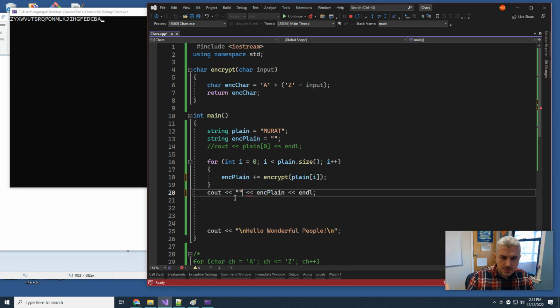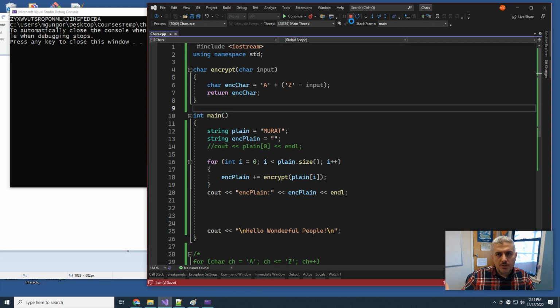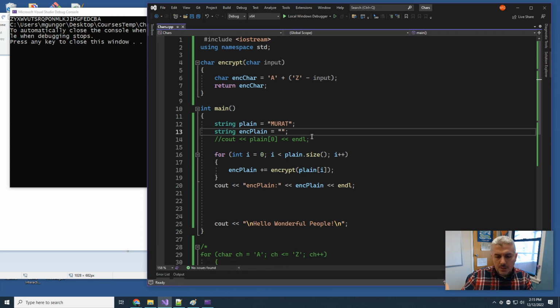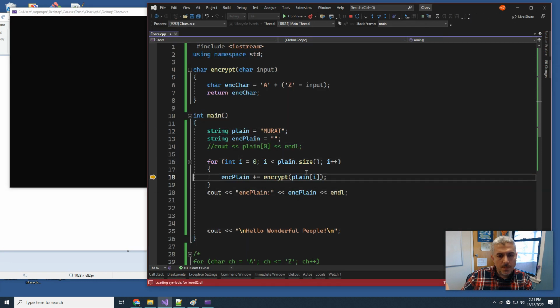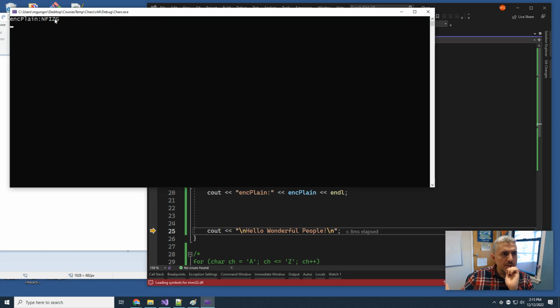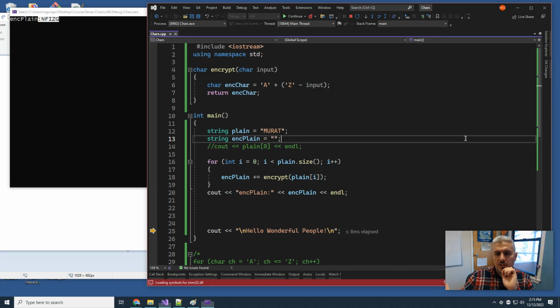Let's put a label here, encrypted version of the plain text. I'm going to stop this and just run it. This is the result. It looks like nfizq is the encrypted version of Murat.